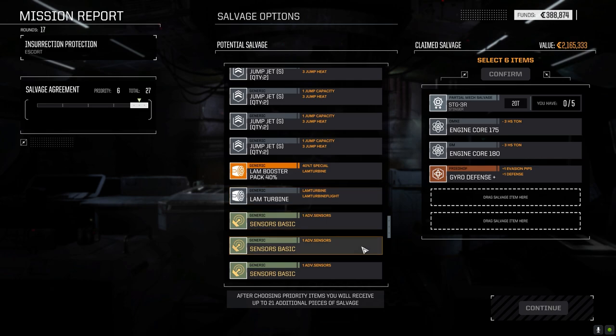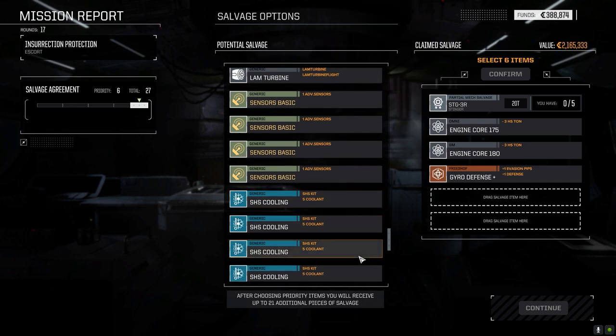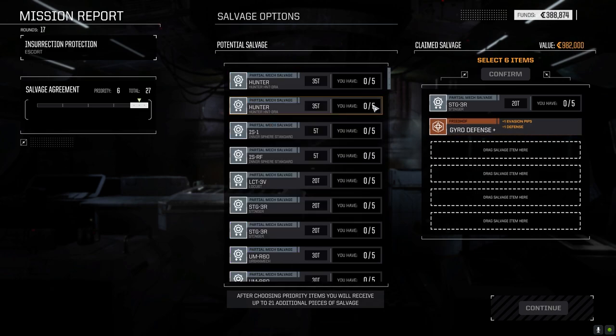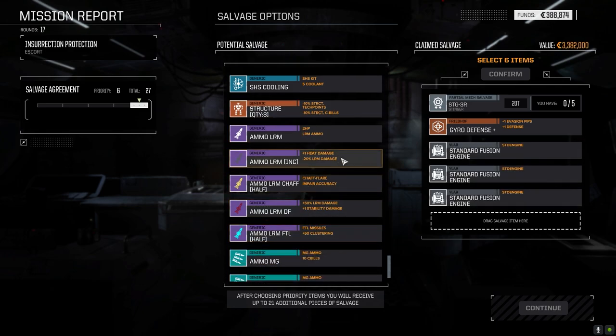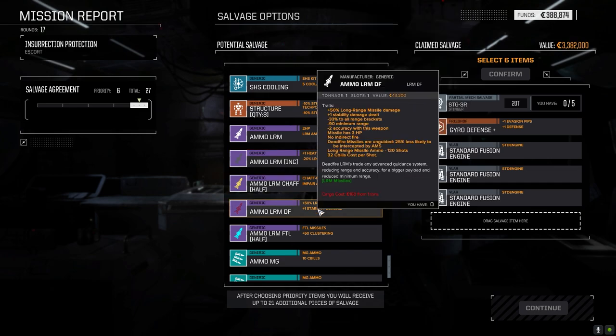Regular heat sinks, jump jets, LAMs, turbine, boosters. I don't think these are very expensive anymore. Yeah, 50 grand, they're cheap. Oh, these guys are actually, I think, yeah, 800,000. They're worth more than these. They are. So let's grab... I'm going to put three there. Ooh, incendiary ammo. Ah, at this range, though... The Deadfire, we'd probably get more use out of the Deadfire on the Talos.